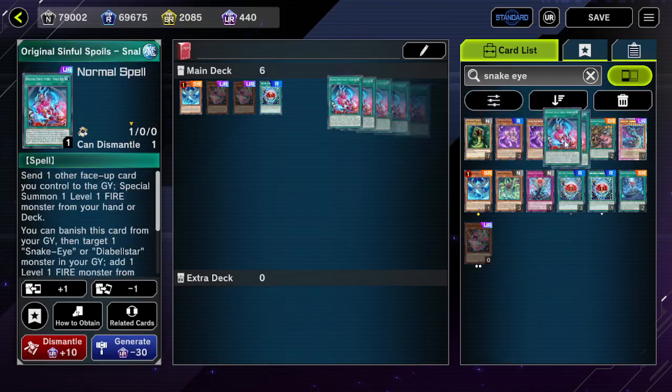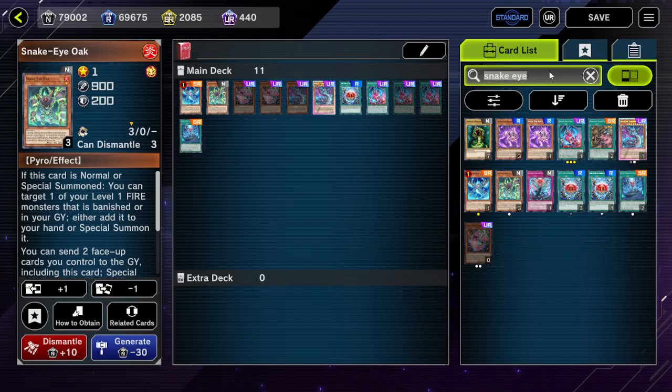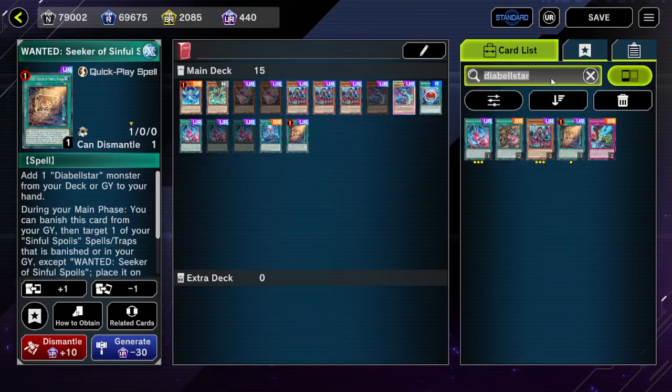So we'll just grab 3 of original sinful, grab 2 flamberges, we'll grab a divine temple, and we'll grab, of course, our handy dandy oak. So now we need to grab the Abel Star, and this will mostly finish the package. So we'll go grab this, and then we'll go grab some staples.